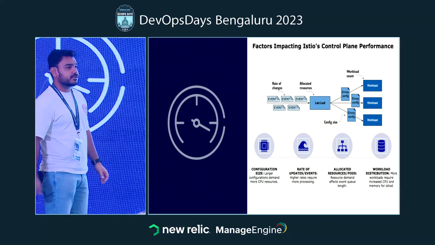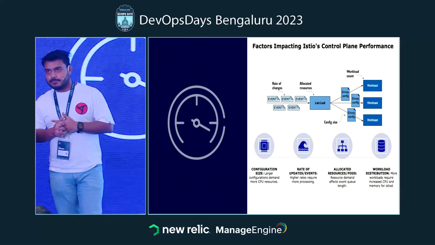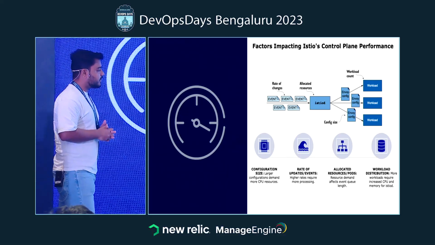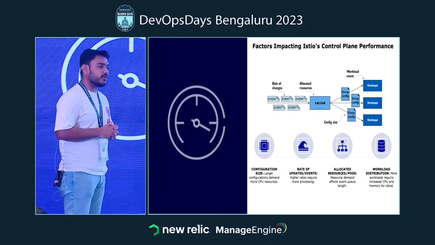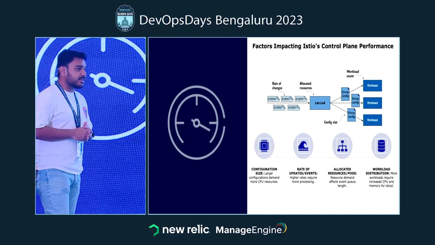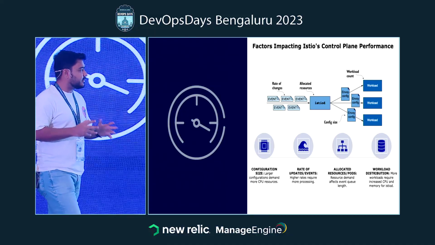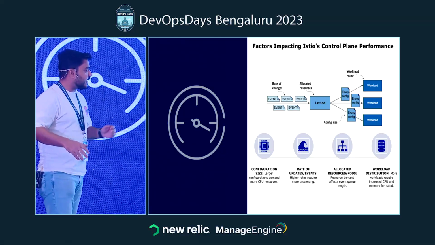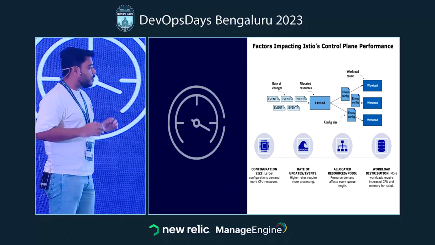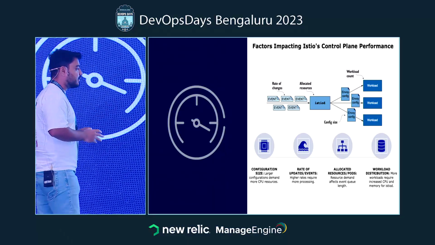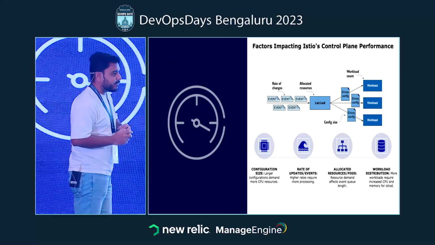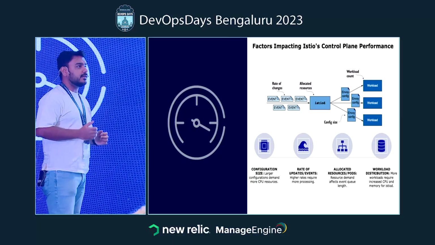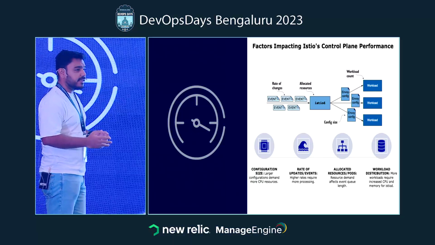The next thing is the resources on the service mesh. When you plan your cluster for the application, you define some resource requests and limits for Istio or whatever applications you are deploying. But over time, all applications coming into the cluster become part of the Istio service mesh, so they overall increase the load on the service mesh. If you don't monitor, or if you don't vertically scale the resources on the control plane, it might impact performance.